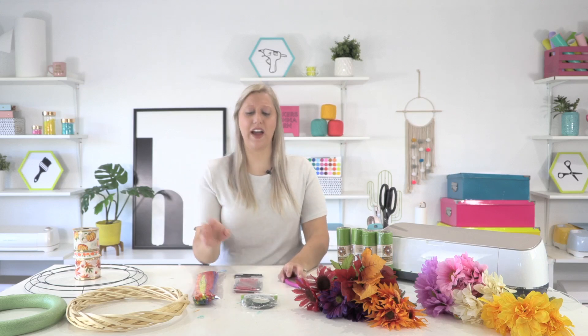Floral wire is another thing I could not find at the Dollar Tree, though in the automotive section there was actual wiring in little packs — like wire you'd wire a house with — and I was so tempted to use that as floral wire. I'm sure you could if you were in a pinch. Us crafters love to use things intended for one purpose for another and just adapt it to our crafting. But they do have floral tape at the Dollar Tree, which is great for a ton of different crafts, not just wrapping up floral decorations. So grab you some floral tape.